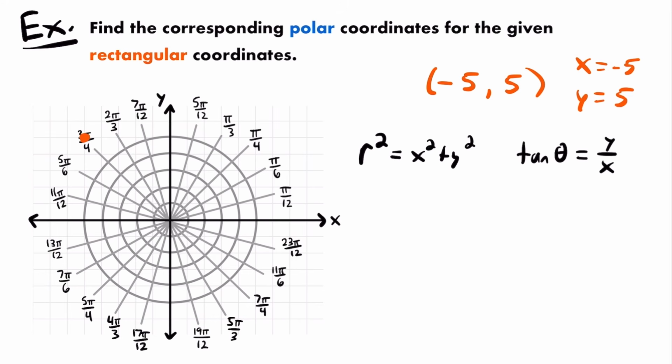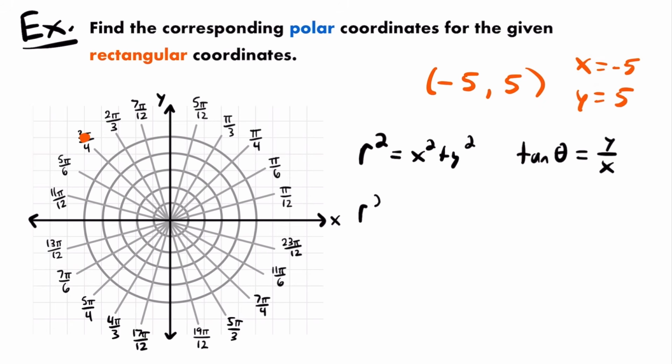And now the reason that we use these two equations is because each of them only uses one of the polar coordinate values, right? This equation only involves r, and this equation only involves theta. You don't find r and theta in the same equation for either of these. And that's going to make it way easier to solve for each of them individually to make up our polar coordinates.